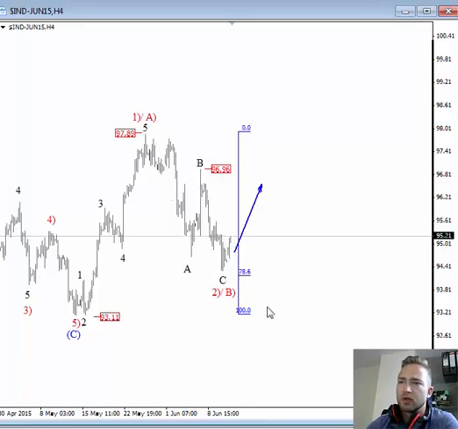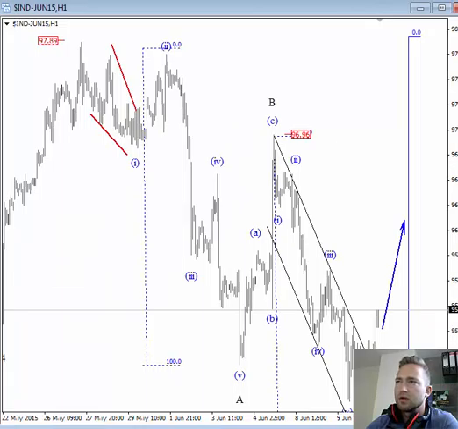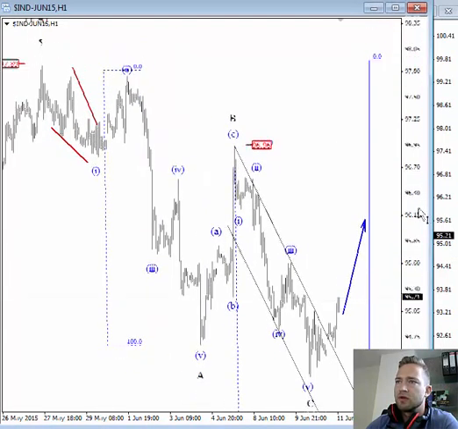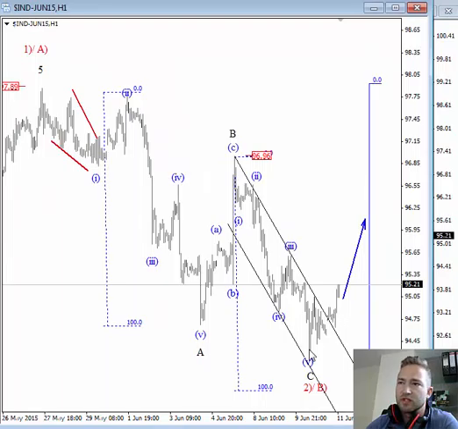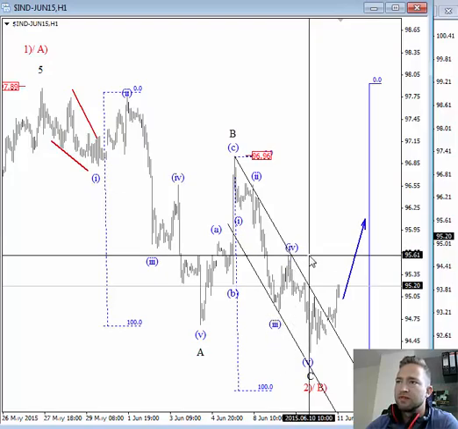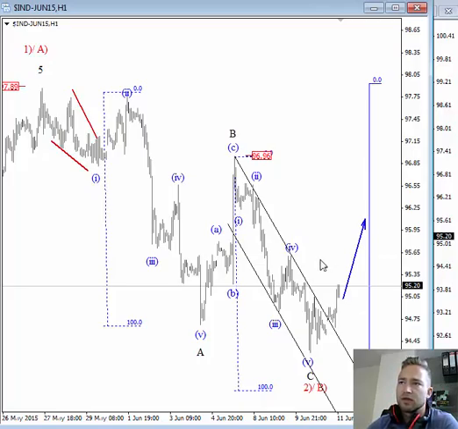Also, if you go to a lower time frame, actually I think I have a count here. If you go to this lower time frame, you can count 5 subwaves within a wave C. And now we have already broken above this trend line, so it looks like that rally is underway. And if today we get a close above this wave 4 swing high, which comes in at 95.60, so if we can take this out, then this decline would be confirmed as completed for wave C, and in that case I would definitely be looking for much higher dollar index. So it means that euro dollar could fall.